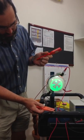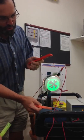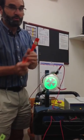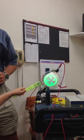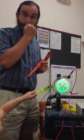Now let me flip this. Now which way did it go? Towards you or away from you? Away from you. Yeah. So we can control which way the thing bends by doing this, and we do that all the way around the ring. That's what goes around a circle. Okay. By the polarity of the magnets. Yeah. Nice.